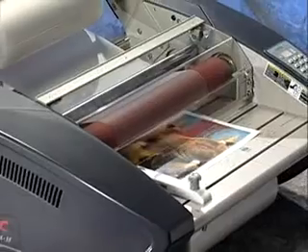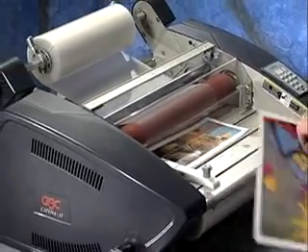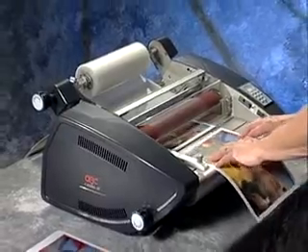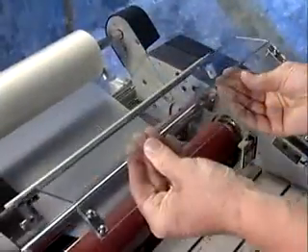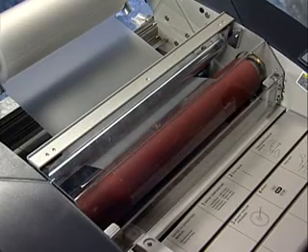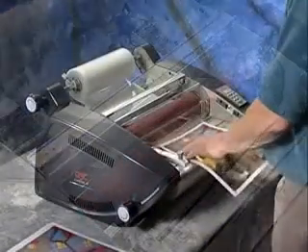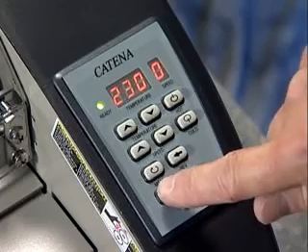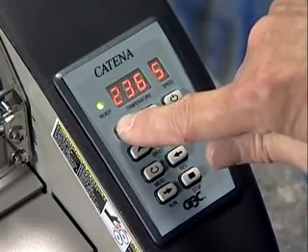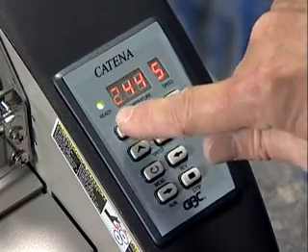While the applications of the Katina can be quite sophisticated, the operation can be done simply and safely even in the smallest office. The magnetically latched safety shield allows for easy removal and replacement when changing film, and the user-friendly control panel allows the operator to adjust heat and speeds for different thicknesses of paper, films, and mounting substrates.